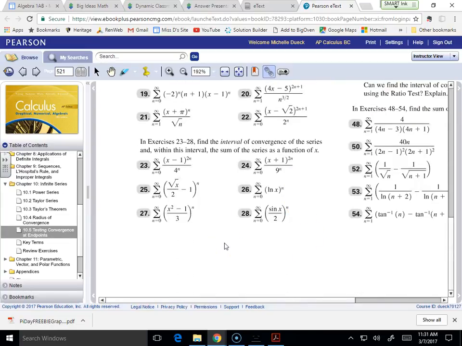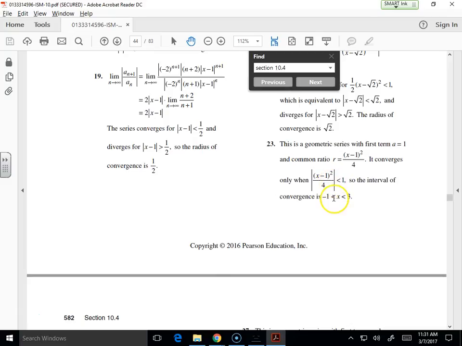Find the interval of convergence of the series within the sum. So we just do the n plus first term over the nth term, we end up with number 23. After taking the limit, oh, it's geometric. Yeah. They just cheated. So interval of convergence is just take your common ratio, which is right there. Yep. Multiply both sides by 4, so you have between -4 and 4. We know it won't be or equal to, so we'll just test the endpoints. Then we can go ahead and square root both sides. So we'll have 2 and 2, and then we'll add 1. Sorry, -2 and 2, we'll add 1, we'll get -1 to 3. But you can't take the square root of a negative number.